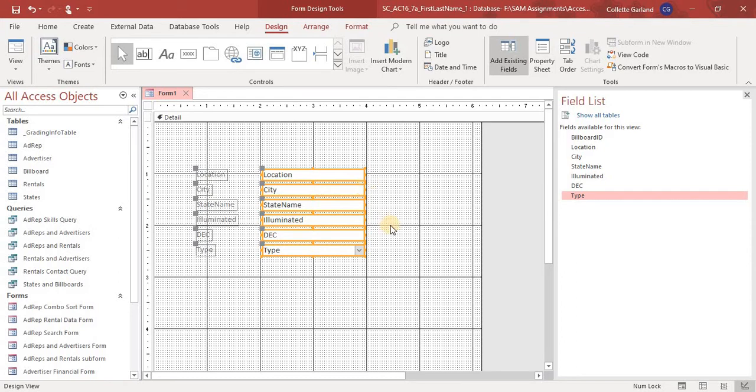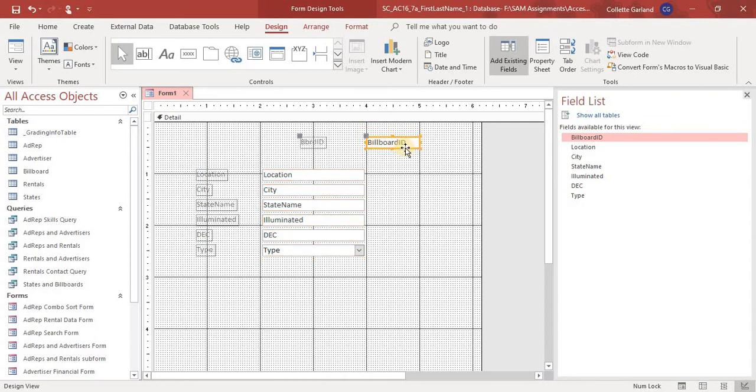D, add the billboard ID field to the form. That's this one here in the approximate location. Looks about right. Except I need to move this one a little bit further back, so I'll click on the little gray box at the top here, which moves them independently of one another.